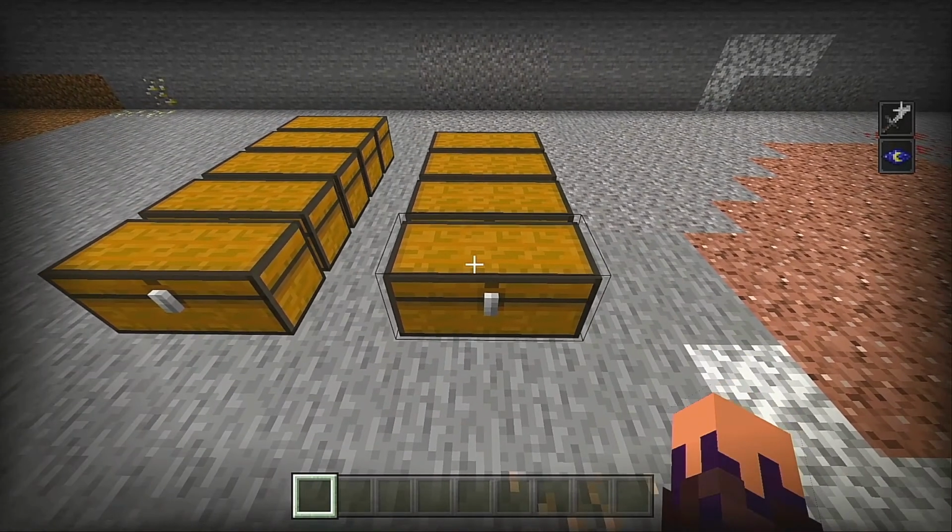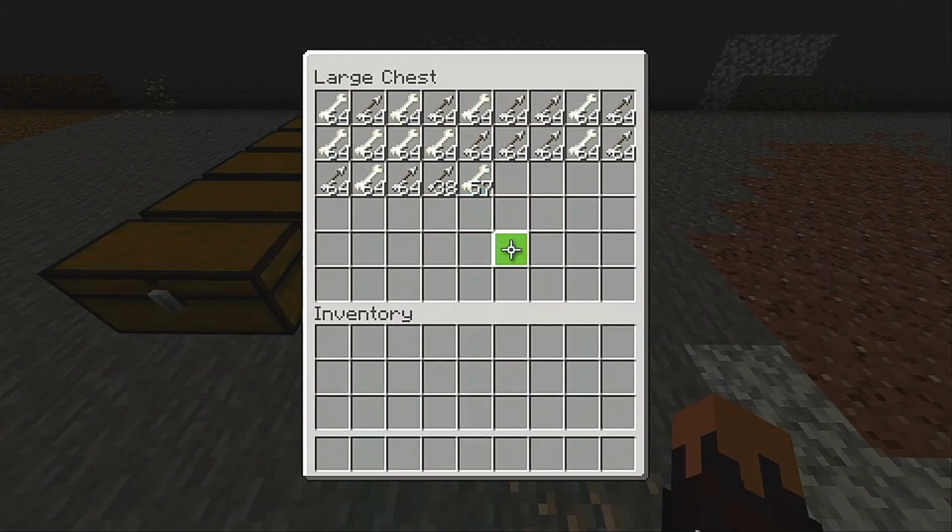Now we'll take a look at the rest of the loot here. In just 1 hour of testing, we managed to get all of these bones and arrows without Looting 3. So just imagine as you upgrade in your world and you are able to acquire your looting enchantments, just how much loot you're going to get at an hourly rate.